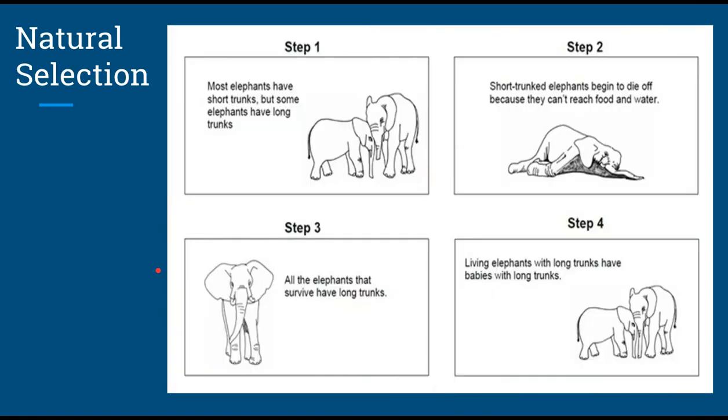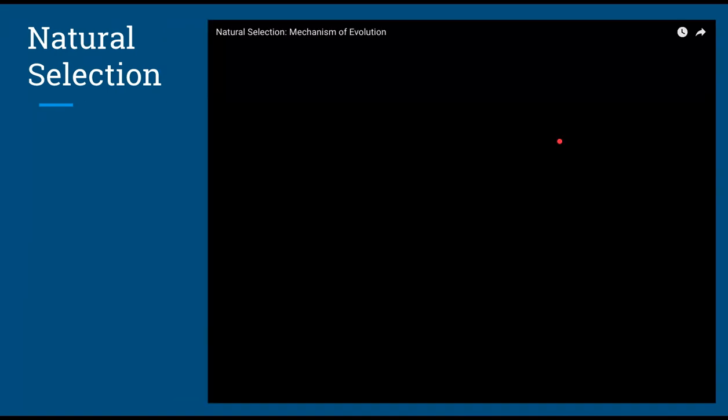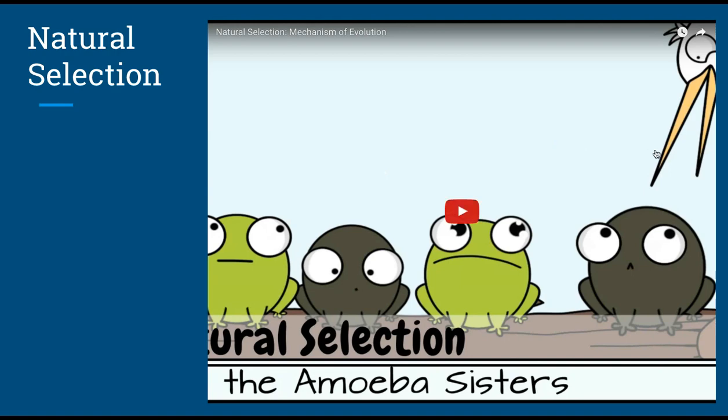Here's another example. We talked about that before. I feel bad for that little guy. Anyway, take a look at this video. Natural selection. These dark colored frogs probably blend into the log a little bit better, so they tend to survive more. And these little guys might get eaten by this bird. But you can watch that video.